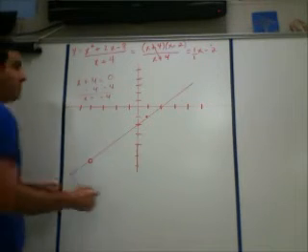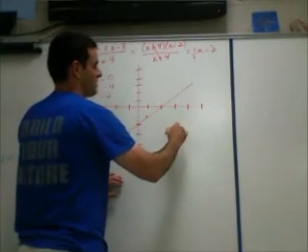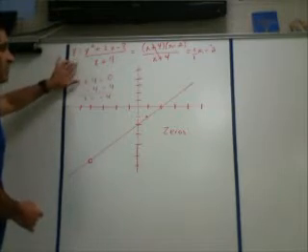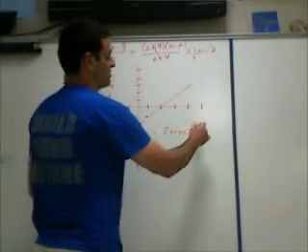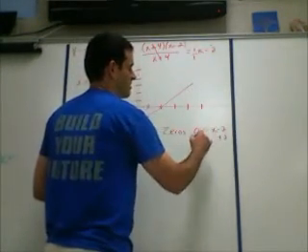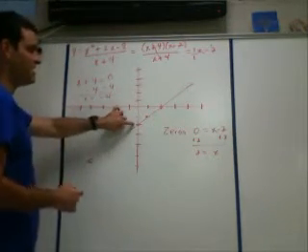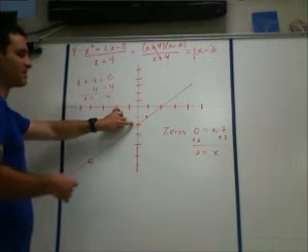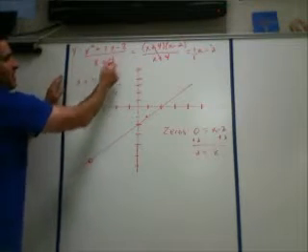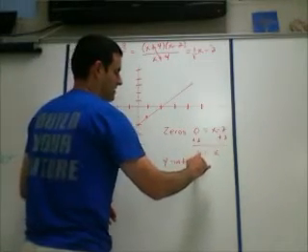Now to list the other parts that we've talked about, we talked about zeros. Remember, zeros would be if I were to set the top equal to 0, and that still holds true here. If I was to set x minus 2 equal to 0, you're going to get 2, which is your x-intercept. You can see, since I've already graphed it, my y-intercept is -2. And that would be if you were to put zeros into everything. Remember, everything with x is going to go away, leaving -8 over 4. So my y-intercept is -2.